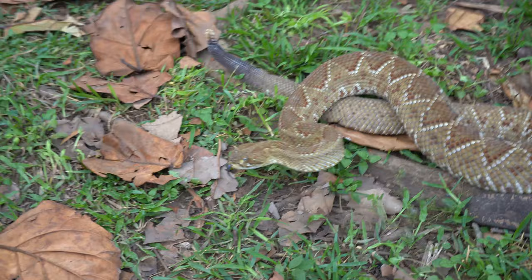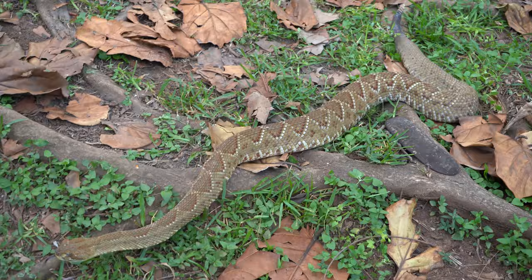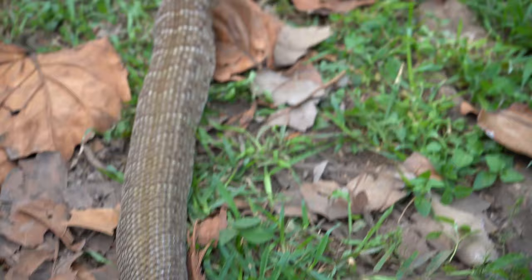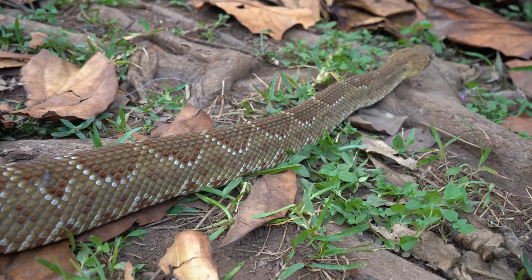Guys, I am honestly tripping out right now — this is freaking insane. It's the largest rattlesnake here: the west coast rattlesnake in Mexico. These guys get up to five feet. Right here we have the Mexican west coast rattlesnake — look how big this thing is. It is humongous. This one right here is not too far from five feet. Oh my gosh, look at the rattle on this bad boy. Can you imagine all the venom this thing must extract?